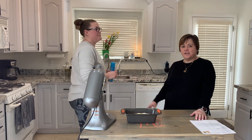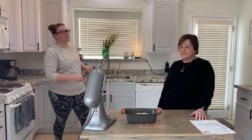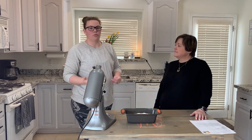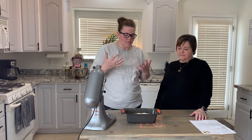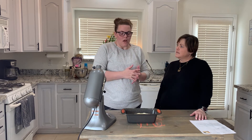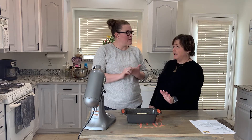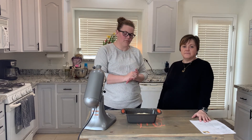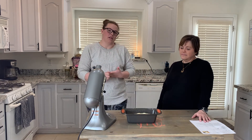We're going to cover it and let it rise for 20 to 30 minutes. It's not going to rise like regular gluten bread — it will rise a slight amount because of the yeast, but it won't double in size. Cover it with a damp paper towel and preheat the oven; by the time the oven is preheated, it's ready to go in.